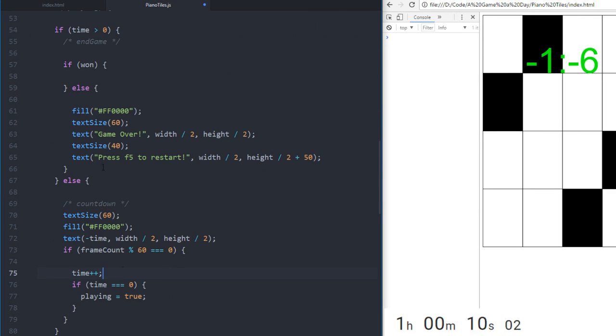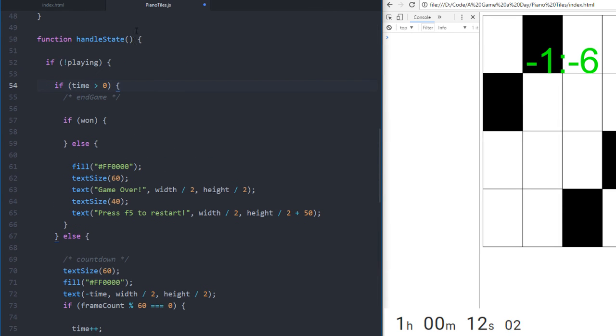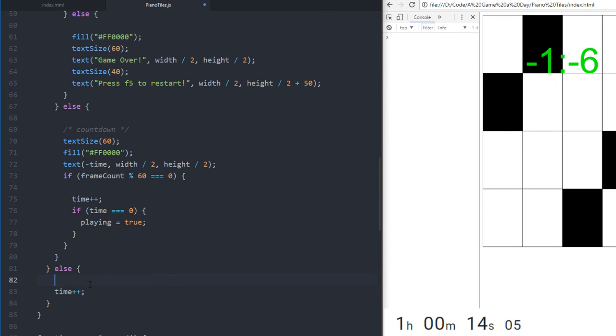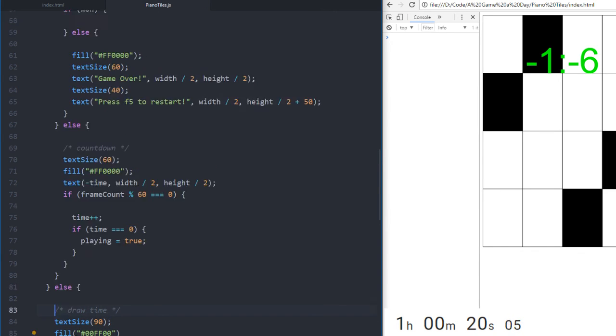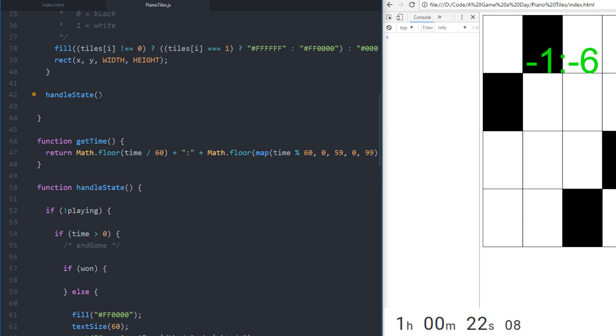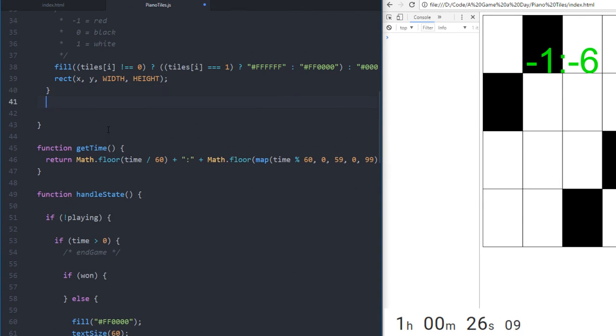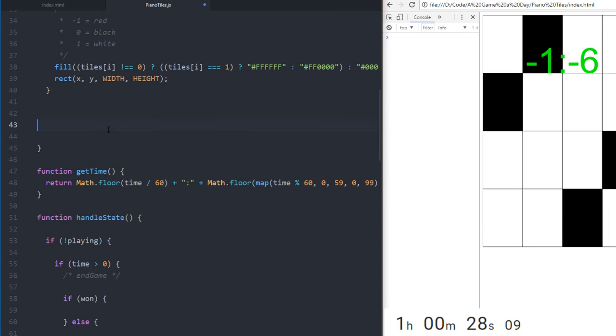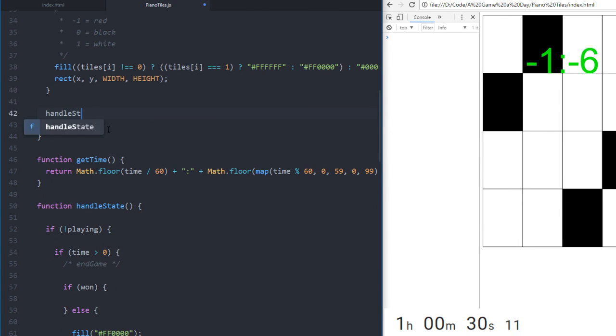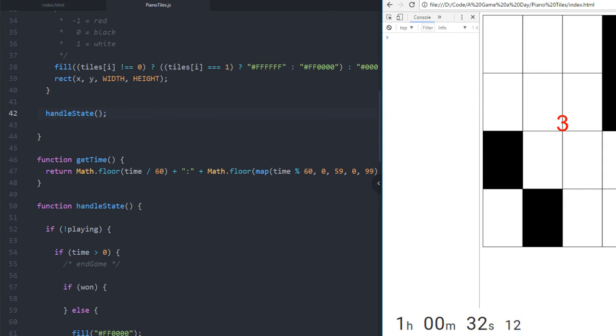Here's where it should be, my bad, here we go. I'm really tired. This shouldn't go here. Yes, it should go there. Handle state, there we go.